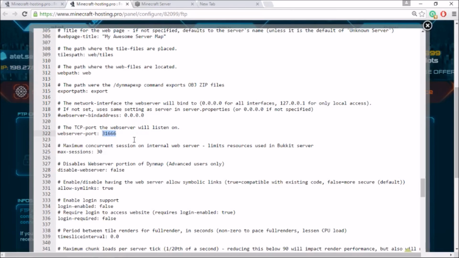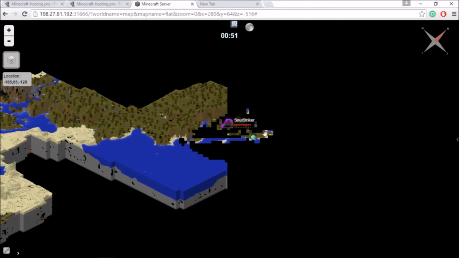And if you try to put your port in, like search it, and it doesn't come up, either you have the wrong ports, or the port has already been taken. So make sure that, if you're using Minecraft Hosting.pro, those ports are free and you have chosen the right ports between 31,000 and 32,500. So I'll show you how this all loads.